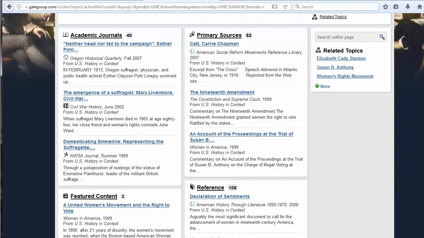As we bump over to the academic journal side, these are generally going to be considered secondary sources in the field of history, because we're usually looking at somebody else's interpretation of events, or it's a scholar that's looking through many, many documents and giving you the interpretation of what has happened.